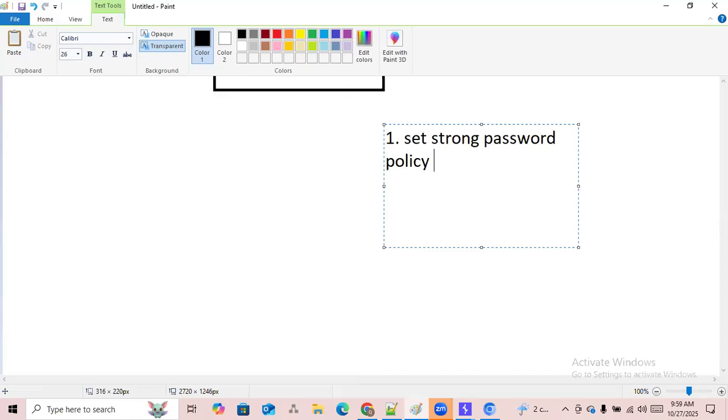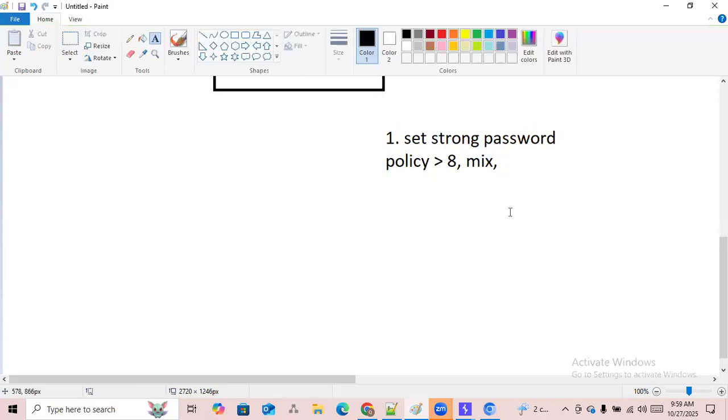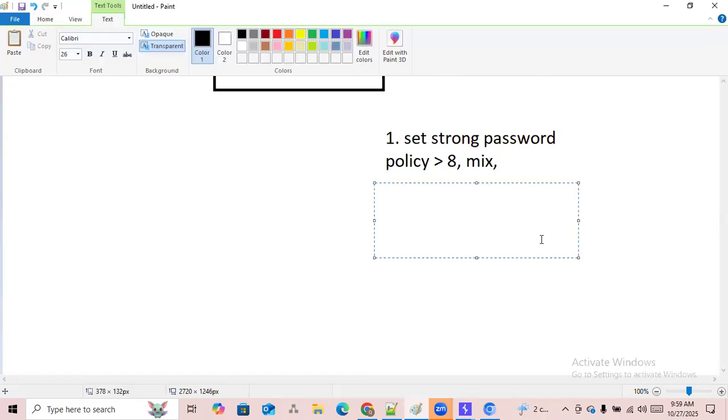What does it mean? It says at minimum how many characters? 8 characters should be there. Correct. It says an alphanumeric mix should be there. And there should not be any password derived from your username or mail ID. How many of you have seen all these things? Yes or no? Yes, sir. So when your password is more complex, it will be very difficult for the user to brute force it. Even though he is trying, it doesn't matter, because it will take a few years to crack it. So don't worry. All right, that is one mitigation.